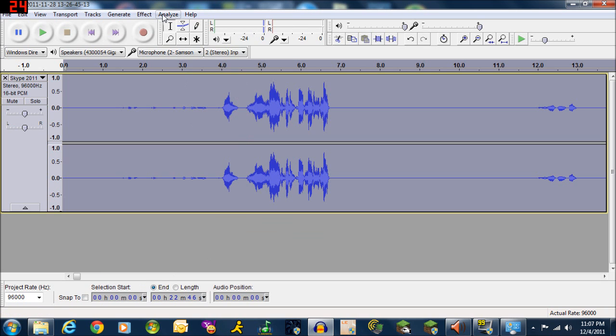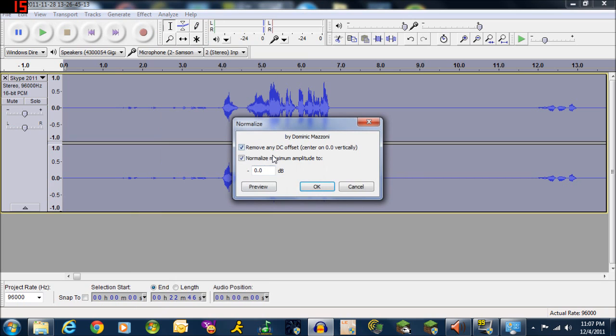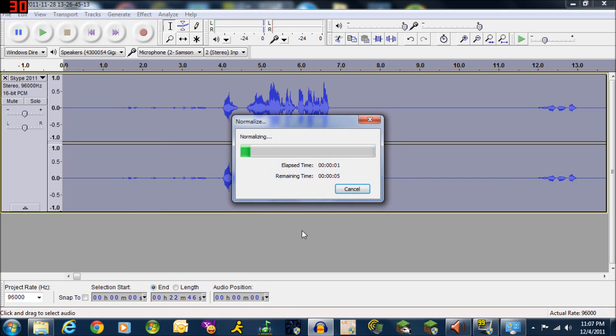Okay, so everything's modified. We're going to go to Effect and then to Normalize. Again, all the default settings should be fine. Normalization doesn't take very long. I like how the remaining time increases as we go along. It kind of makes you wonder at what point will it go down. Oop, holding steady at 15, 12, 6, and here we go.